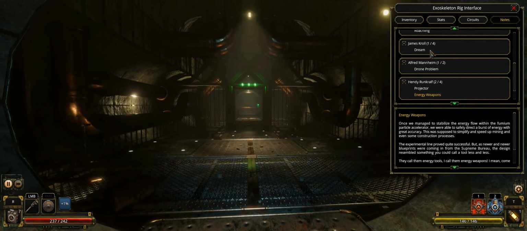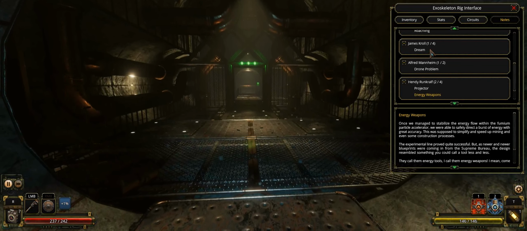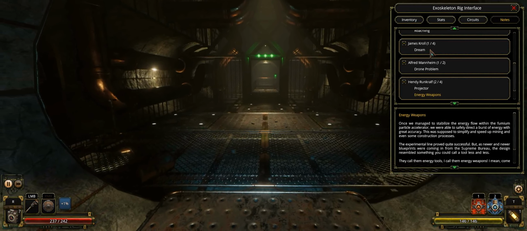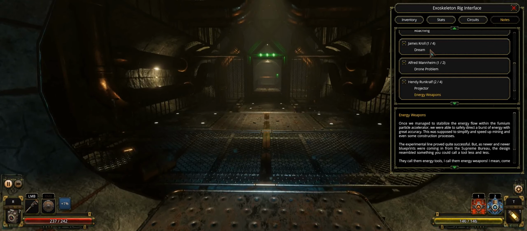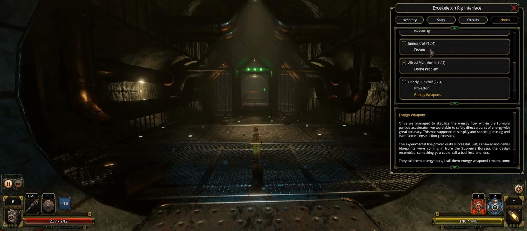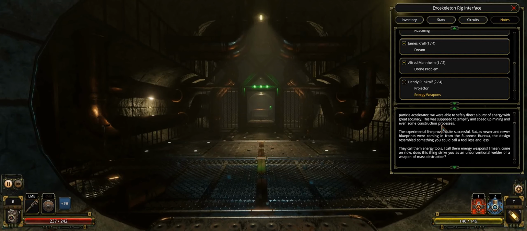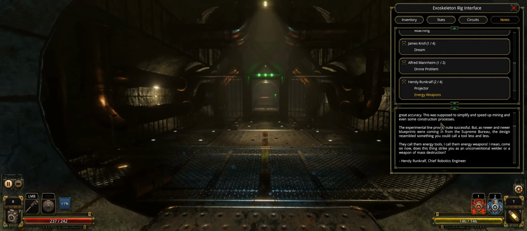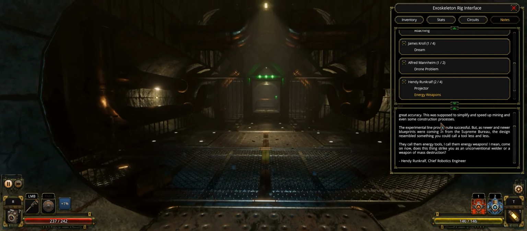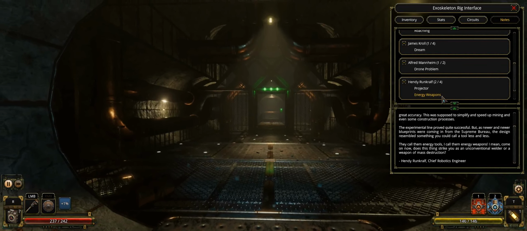Energy weapons. Once we managed to stabilize the energy flow within the Fumium Particle Accelerator, we were able to safely direct a burst of energy with great accuracy. This was supposed to simplify and speed up mining and even some construction processes. The experimental line proved quite successful, but as newer and newer blueprints were coming in from the Supreme Bureau, the design resembled something you could call a tool less and less. They call them energy tools. I call them energy weapons. I mean, come on now. Does this thing strike you as an unconventional welder or a weapon of mass destruction? Hendy Rockcroft, Chief Robotics Engineer.